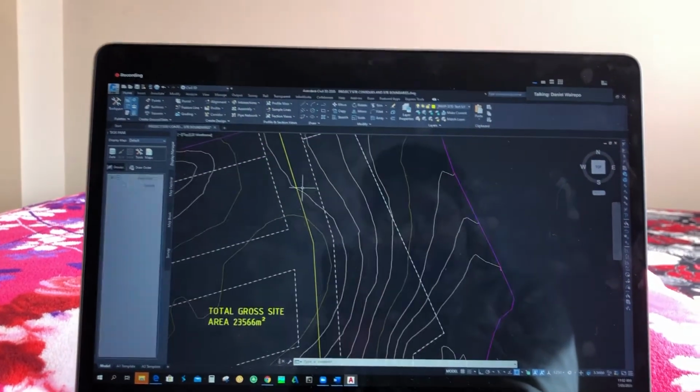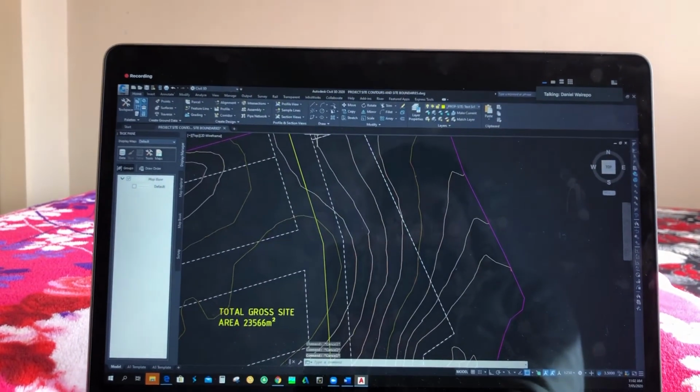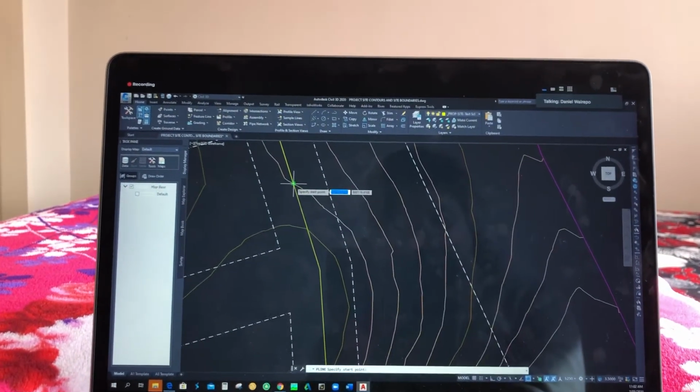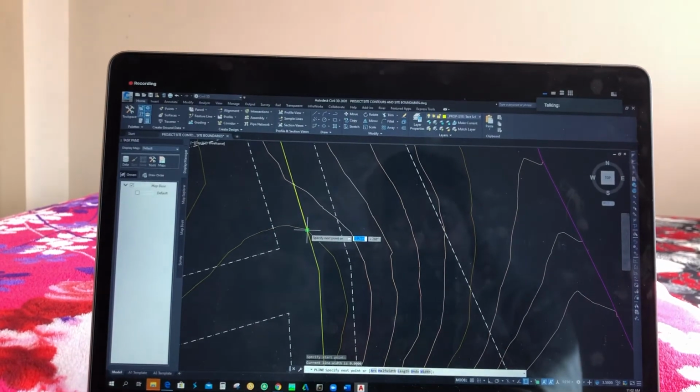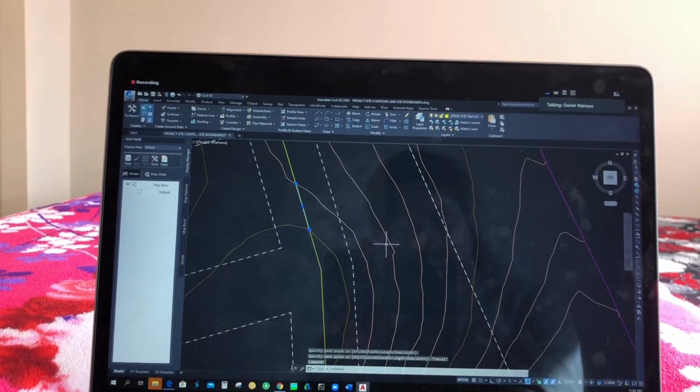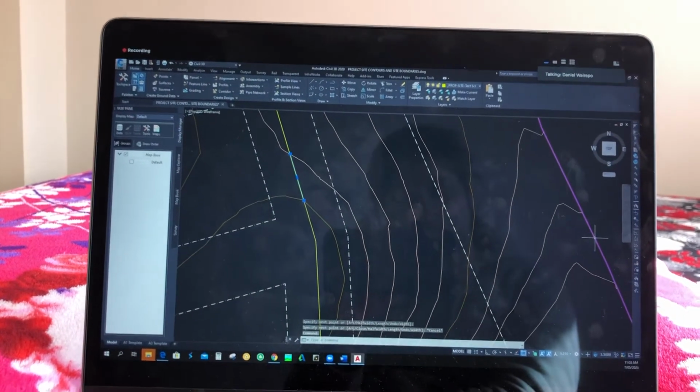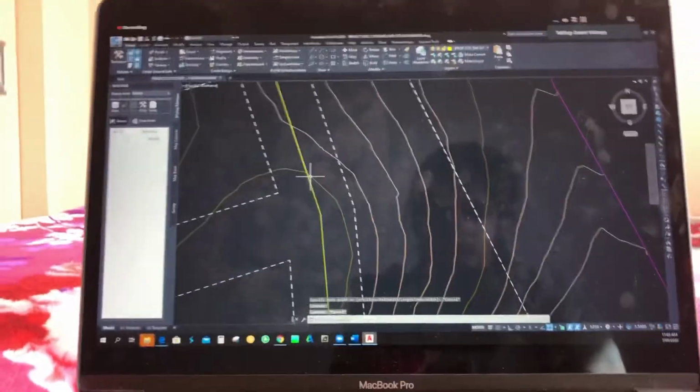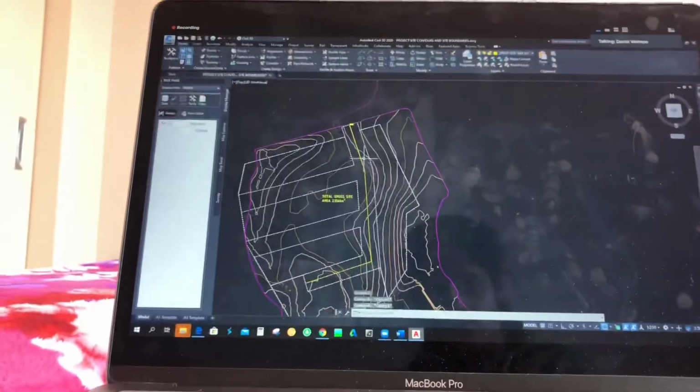Then you go through and do that for the next point. So you go from here to there. What's that length? It's 12.24, and that's 20.